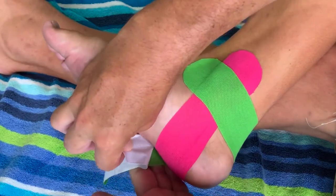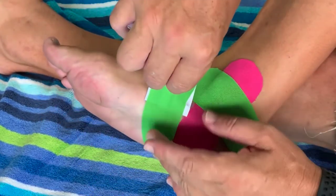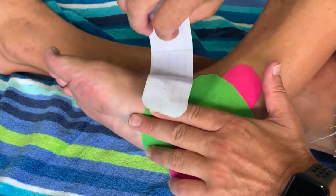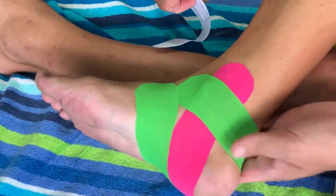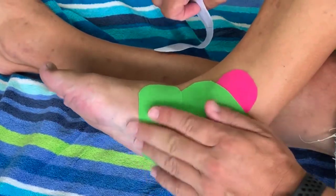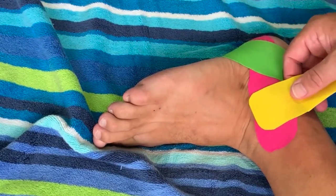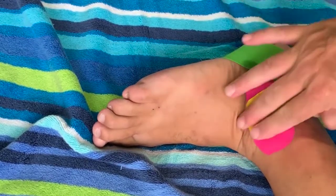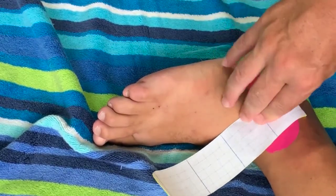See this? We want really good support, so we're at 80 to 90%, good stretch all the way up into the arch, and then 0%, see that? There we go. If you look at the tape, you probably won't look at my feet and I'll distract you. Okay, so now we're going to put the anchor at the lateral malleolus, right in front of that, and you can do exactly the same thing from the opposite side.